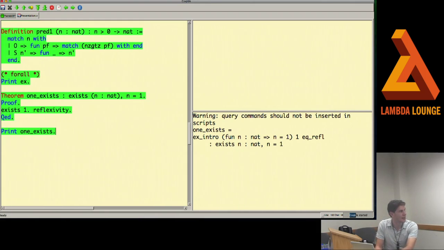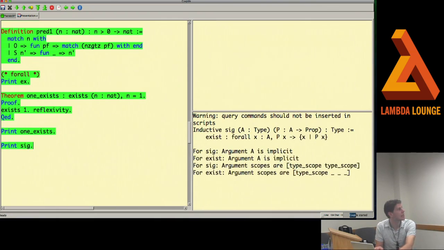So there's something very similar to EX exists, called SIG. EX exists is what we would use when we're dealing with a theorem, but when we're trying to write a function, we use sig. Sig is more suited to that. And its definition is very similar.